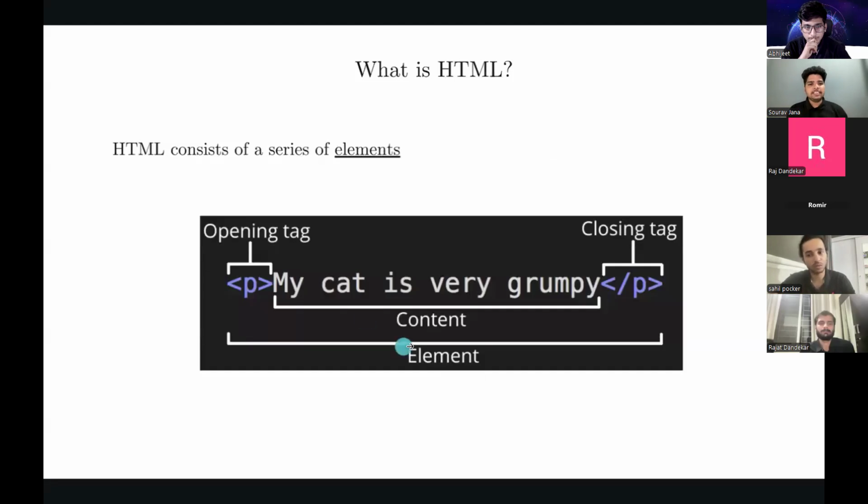Now, the syntax, how an HTML tag looks like. When you think about an HTML element, there are three things. One is the opening tag, one is the closing tag. This tag could be different. For paragraph, there is the P tag. For image, that is the IMG tag. There are several tags. I'm not about to teach you all. This is basically an example of how we can write this. This is the syntax. And whatever content you put inside will be reflected in our website. So this is how we can write HTML and add it in our website.